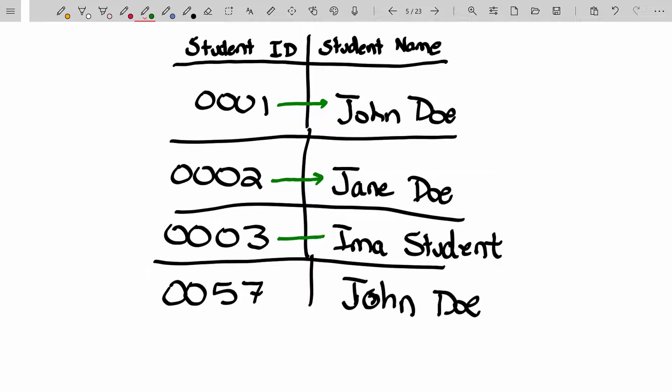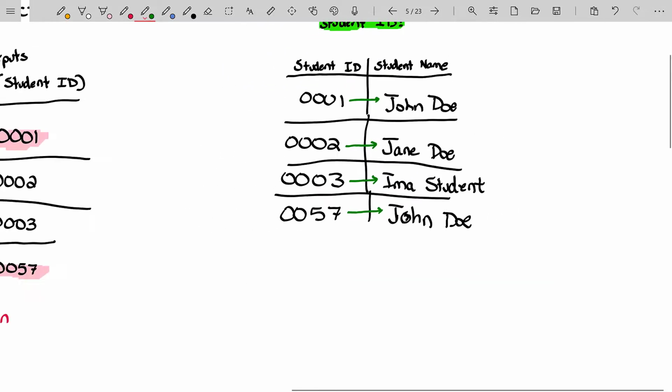Student ID of 0003, one person. And this last student ID leads to only one person, a completely different person actually than the original John Doe. However, if you're just looking at this as a set of data, you might say, oh look, 0001 leads to John Doe, but guess what else leads to John Doe?